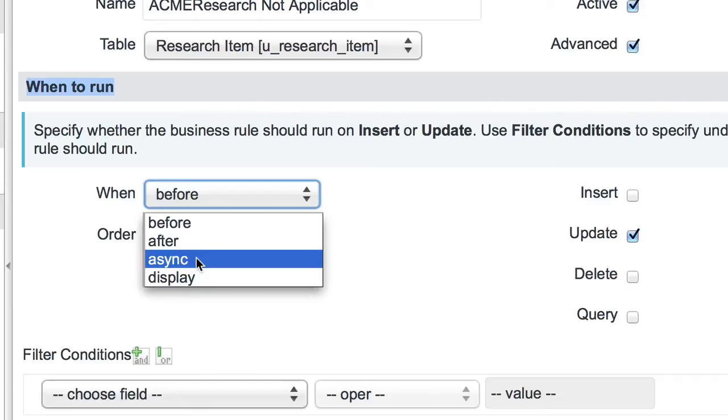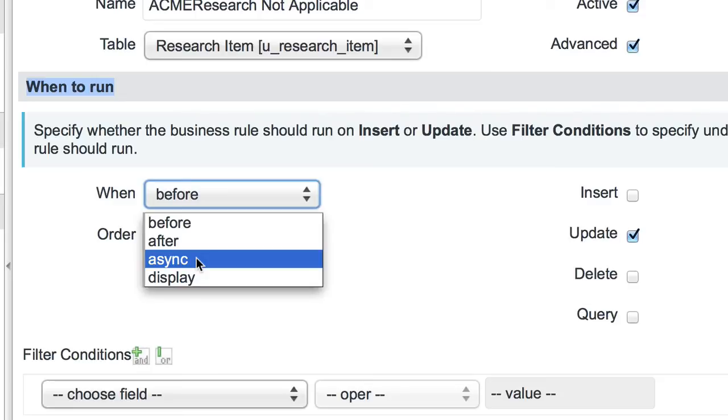You do have to be careful with asynchronous business rules just because this is after the database action has happened. And while the asynchronous business rule will cache different field data that was set, it will not capture certain data such as journal entries, so comments or work notes are lost to you in asynchronous. Also with the asynchronous, you don't get the previous values of the form available to you either.